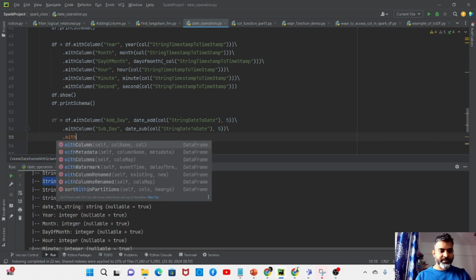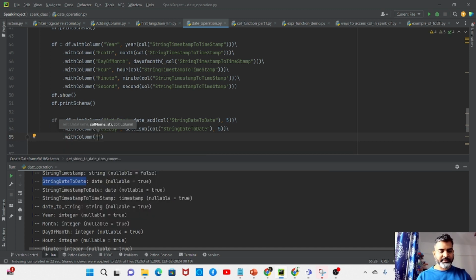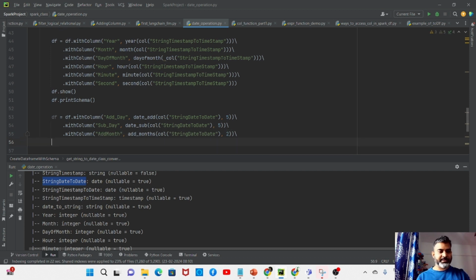I'll say add month. Here I'll call the function add months, and I'll say column. For this column data, I want to add 2 months, and then I'll say dot withColumn, I'll say first day of month, and I'll say trunc.